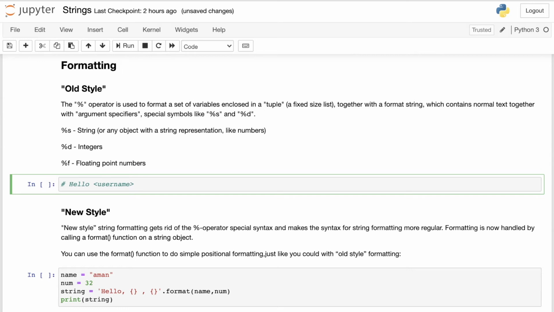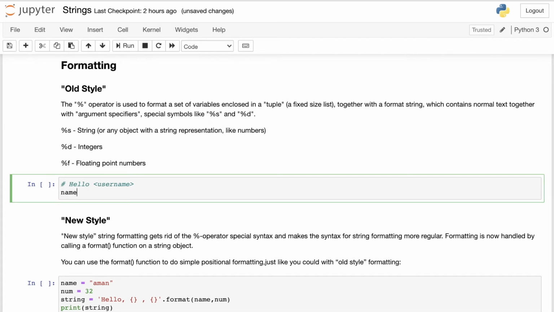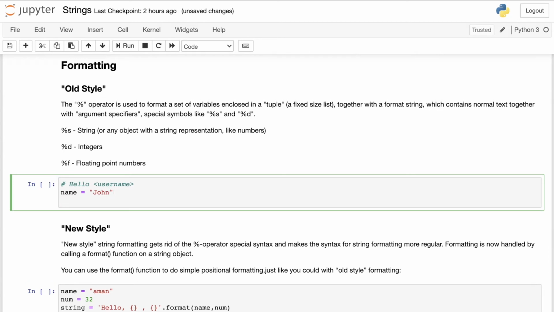It can be any other username, which could be stored in a variable like name equals to John. Now let us say that you want to use this variable name into a string. I want to create a string greet, and inside it I want to write hello, then the username.